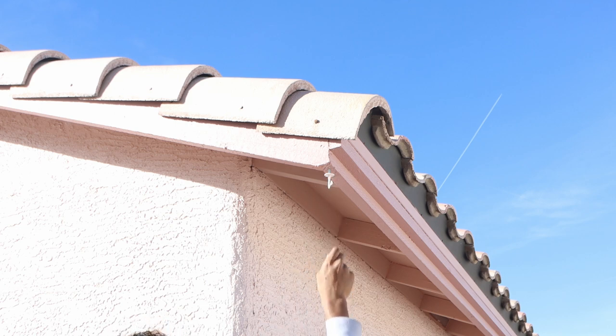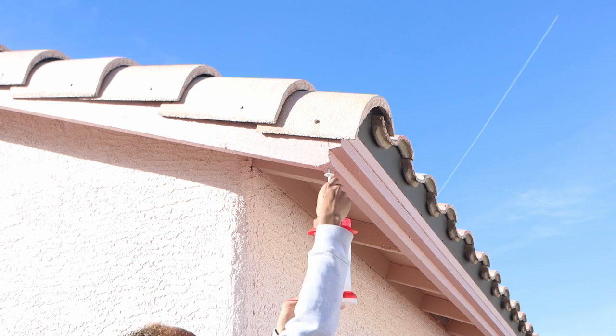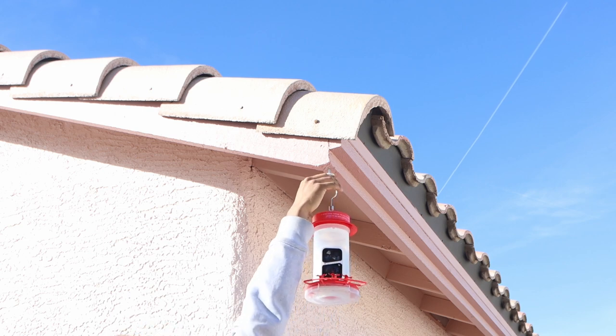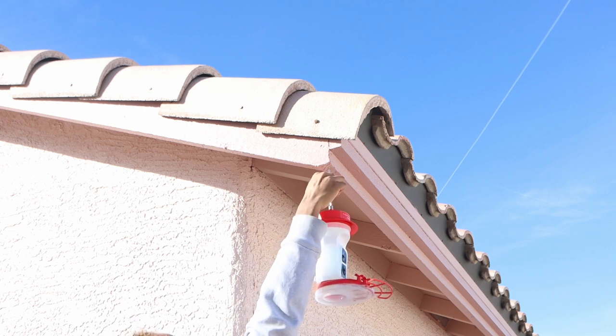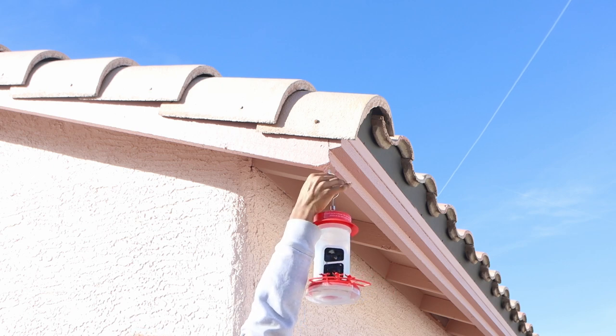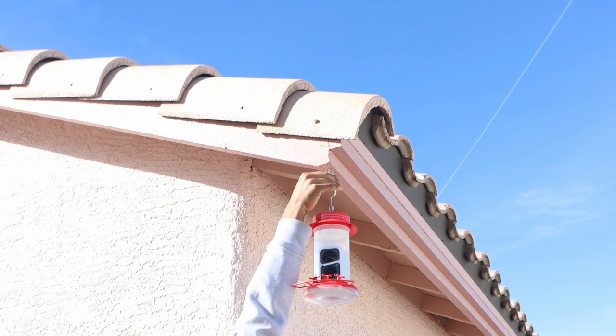I think I got these from Lowe's or Home Depot, and I had to use a little bit of elbow grease because the wood here is a little strong. But if you get a ladder or a chair that's high enough, you could put a little elbow grease in and just do it like I did and just hook this on. I screwed in the hook until it wouldn't go anymore, and that was basically firm enough because the feeder isn't heavy, nor are the birds. So I figure it was hard enough for me using all my might that it will be good enough to hold the weight of the hooks and the feeder and the birds.